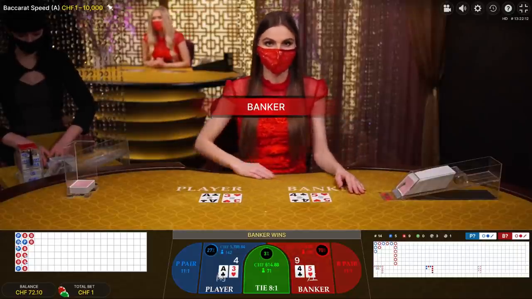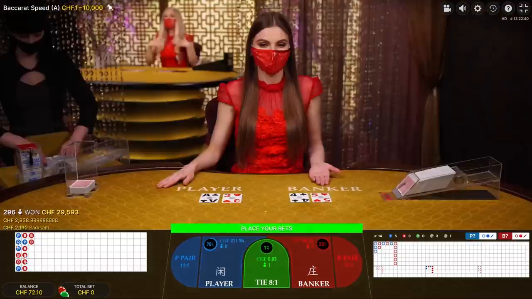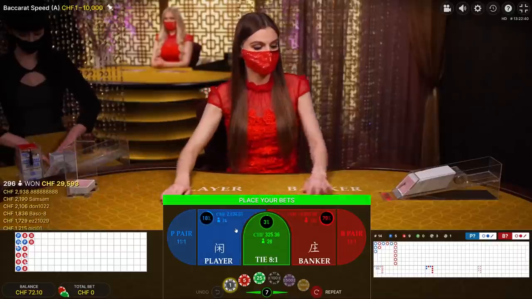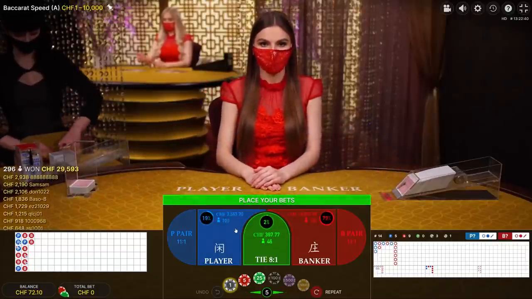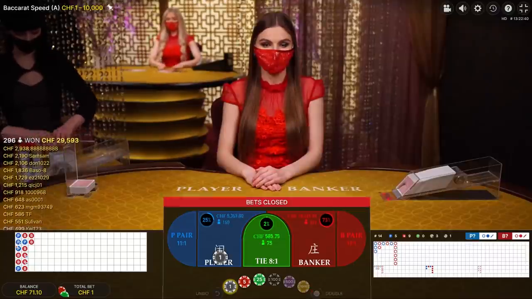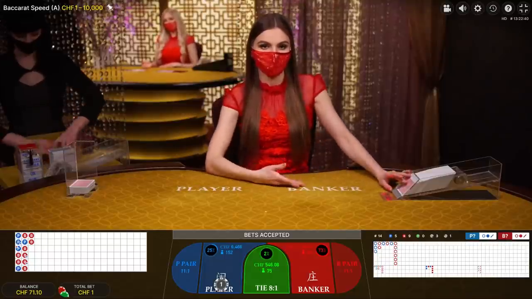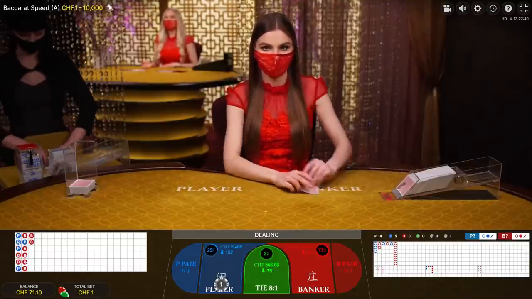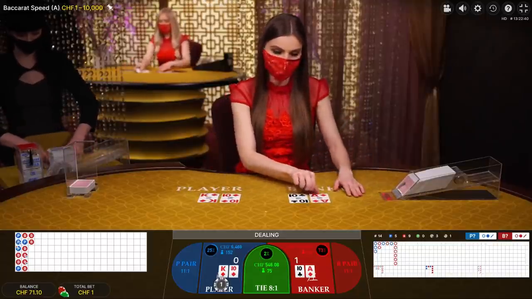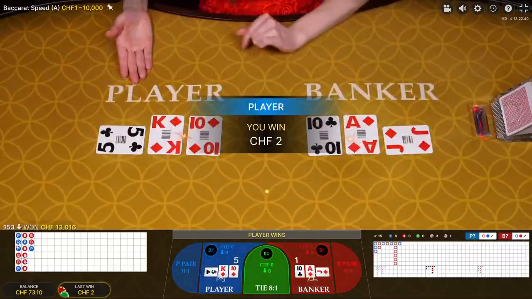4 for the player and it's 9 for the bank. Bank continues to win, 9 over 4. Congratulations. No more bets, majority on the banker side. 5 for the player, it's 1 for the bank. Player wins 5 over 1, congratulations.